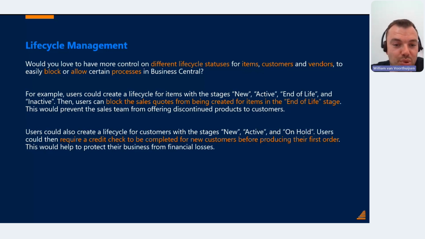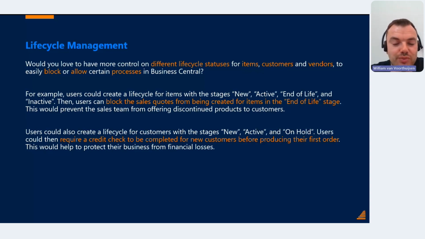Or another example, if you work with customers and you first want to perform a credit check before you are shipping items to those customers, you can work with the lifecycle status new and active, for example. As a requirement before turning a new customer into the lifecycle status active, one of the requirements is then that a credit check needs to be completed. And with that, you're making sure, of course, that you're protecting the business from financial losses. So that's lifecycle management in a nutshell.